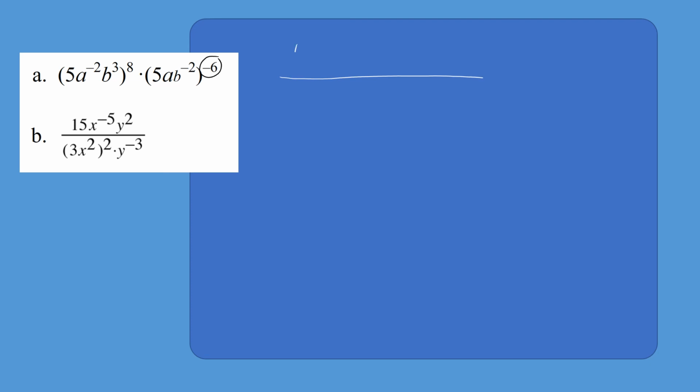In my numerator, I will have in parentheses 5a to the negative second, b to the third, and this is being raised to the 8th power. And then in my denominator, I'm going to write 5a b to the negative second power. Because I've moved this down, this is now a positive 6. And we're very clear on the precise mathematical mechanics that allows us to do that. It's by multiplying by this giant 1, and we've done that many, many times during this school year.